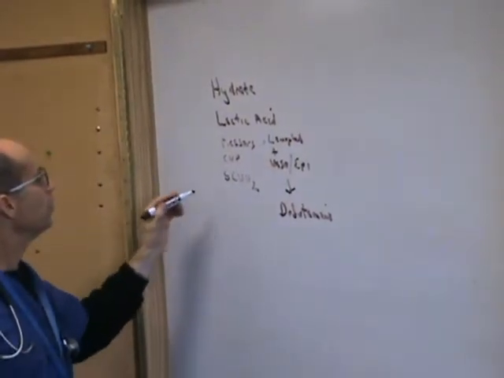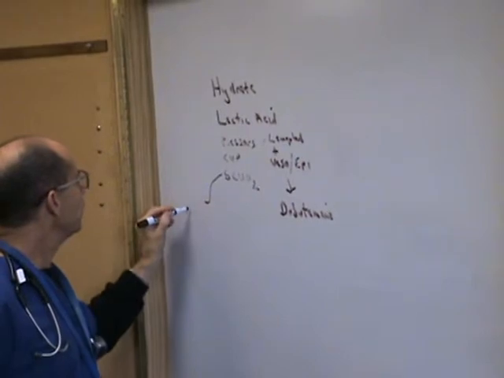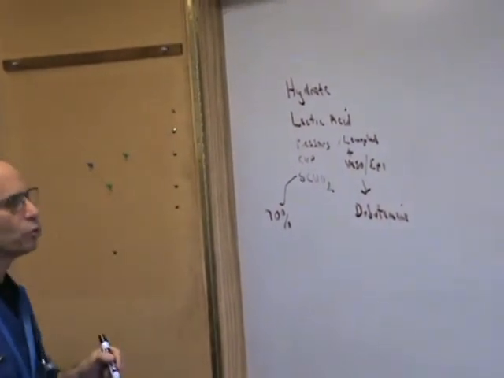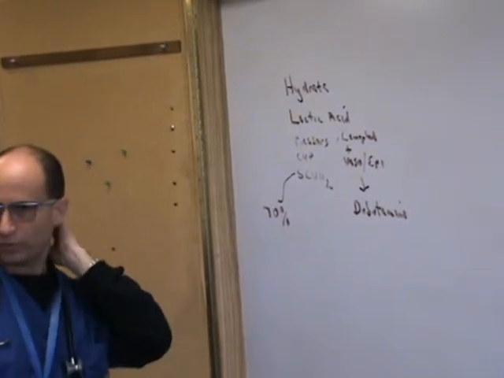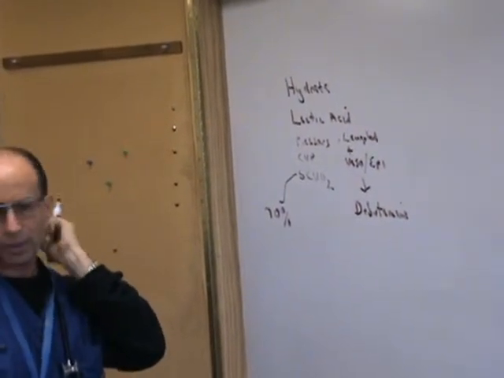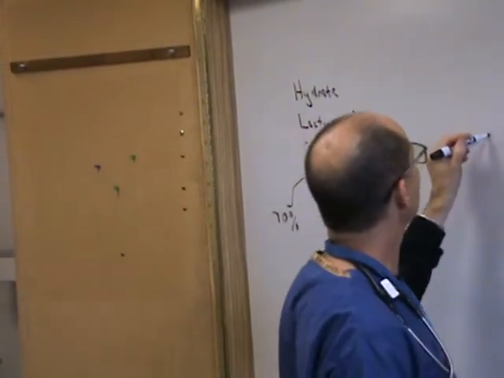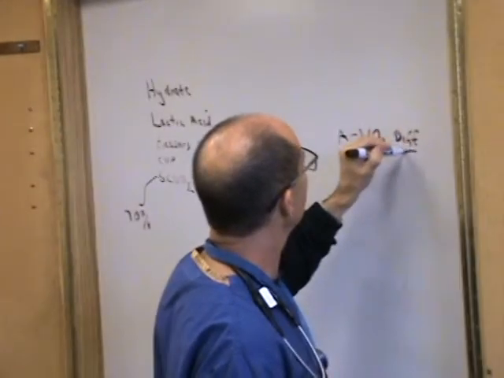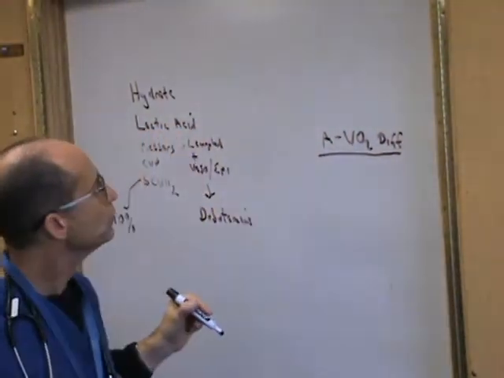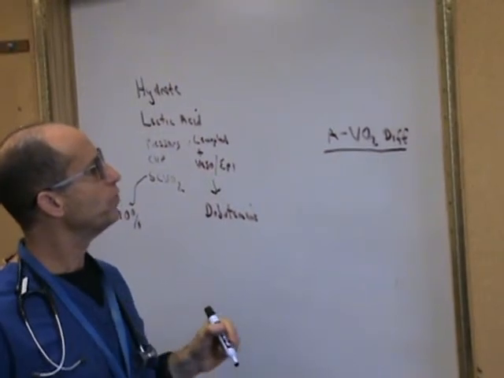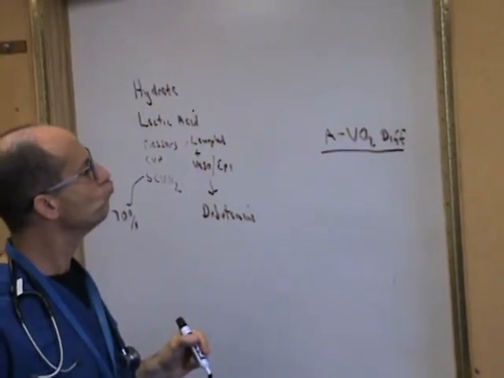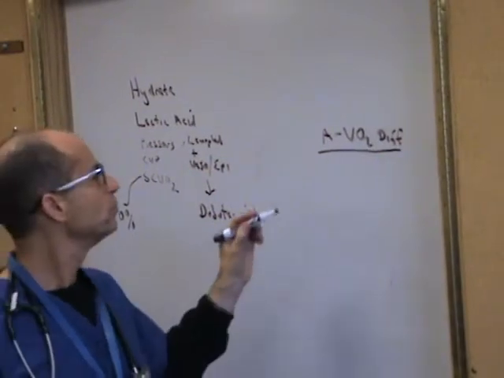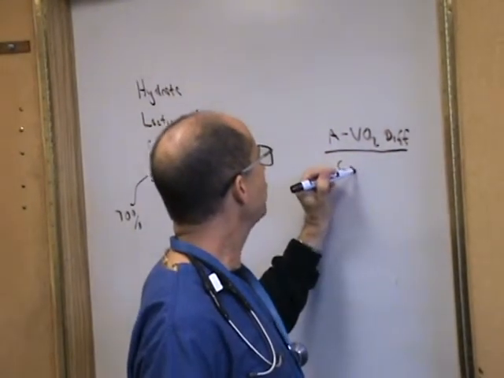And they tell you that you want to keep your SCVO2 at least 70%, right? Because what you want to do is keep your AVO2 difference reasonably okay. So look at your AVO2 difference. And what increases your AVO2 difference? What gives you a high AVO2 difference? See, this is where this all comes in. Shunting? Is that what you mean? Well, cardiogenic shock.